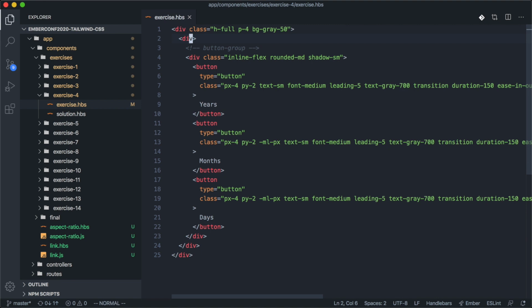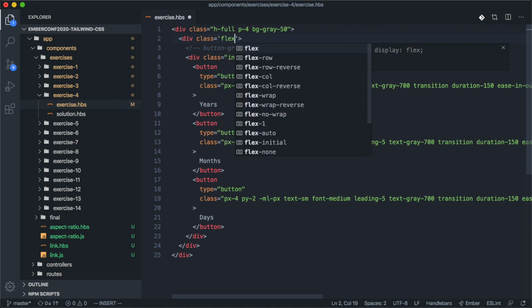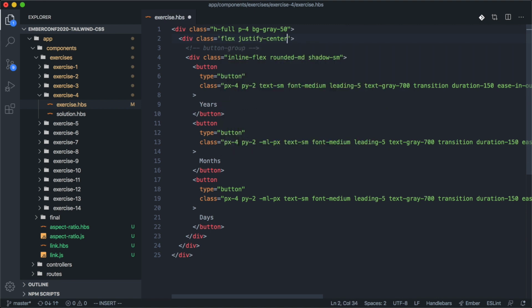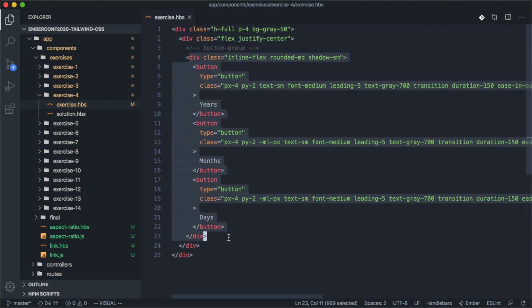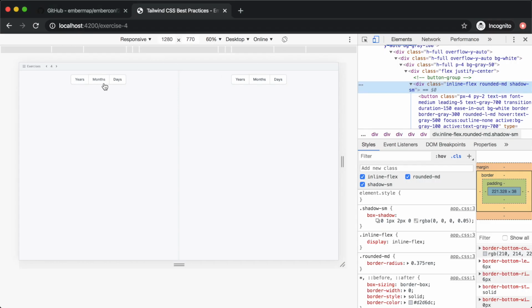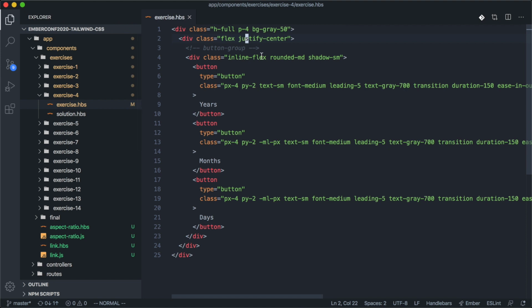So again, just adding a flex and a justify center right here is enough to lay out anything that is a child in the center of this parent, which just happens to be a button group right here. But as you practice with this more and more, you'll get comfortable reusing this pattern throughout your application.